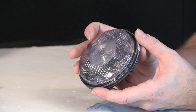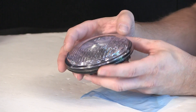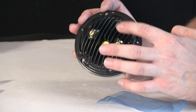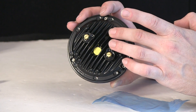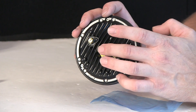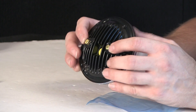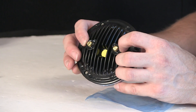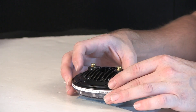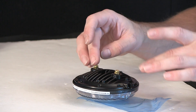Polycarbonate front lens here, as you can see, extended off the front — so domed as opposed to flat. Black cast powder coat housing. The fins act as a heat sink for the fixture itself. Gore-Tex breather, which allows for air movement from inside the fixture to the outside. And on the back here, we have two posts that have been epoxied into the cast housing. The posts are designed to affix your trigger wires — a lead and a ground.